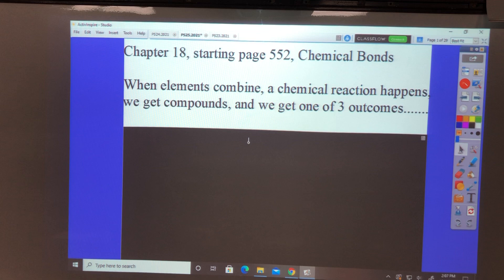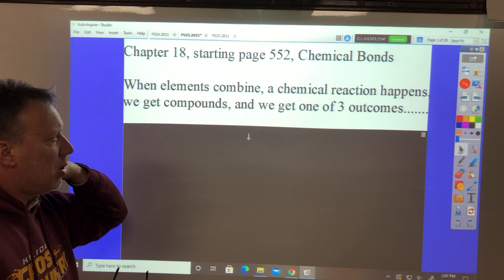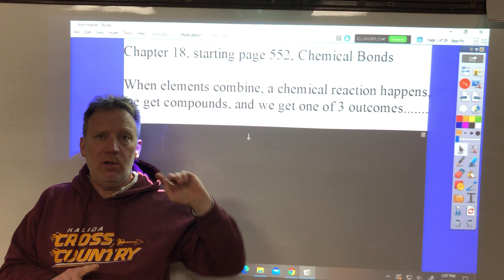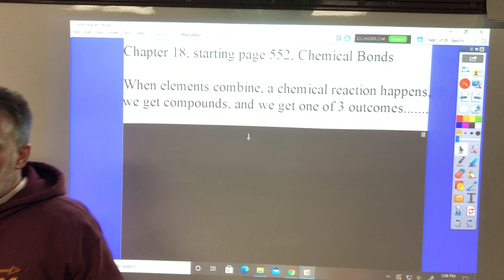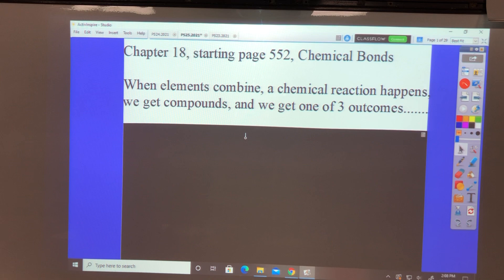So what's going on with chemical bonds? When elements get put together you can get a chemical reaction to happen. What are some indicators? You can see effervescence, you could see a precipitate, you could see color change, you could see energy being given off or absorbed in some form like heat, electricity, or light.